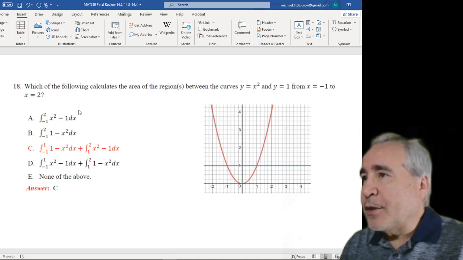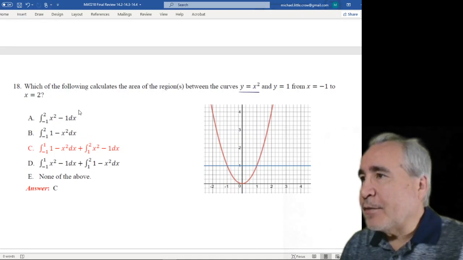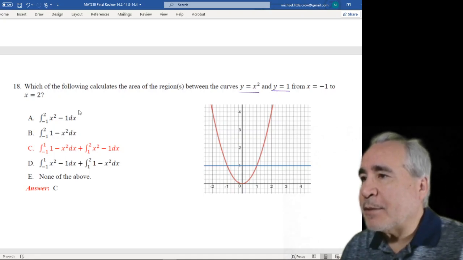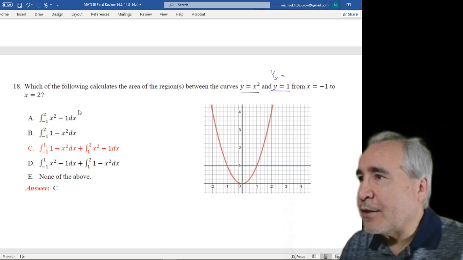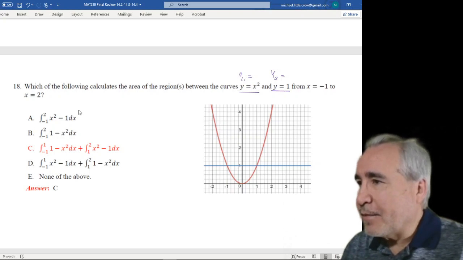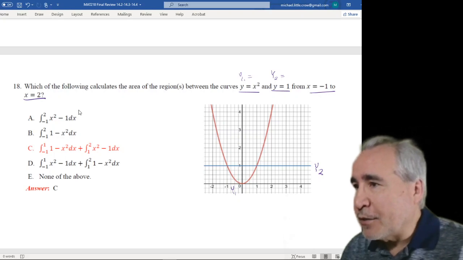So we want the area between the regions of the curve, y squared and y equals 1. So it's similar to what we just did, except instead of being -1, it's up here. So which one's on top? In this case, if we call this y2, we call this y1, y2 is on top, right? Here's our y2. This one here is y1. And it wants to go from -1 this time until 2. So we're going to get this intersection.